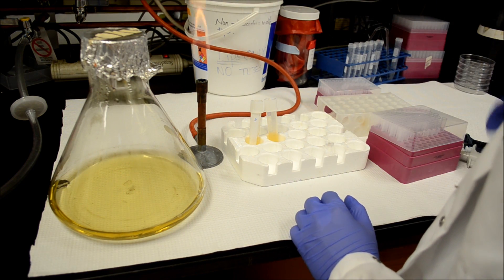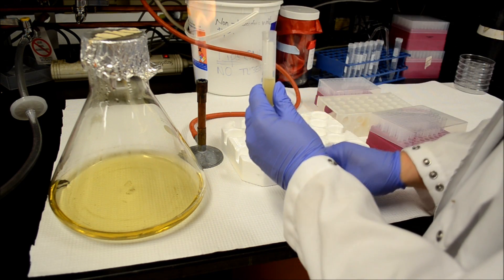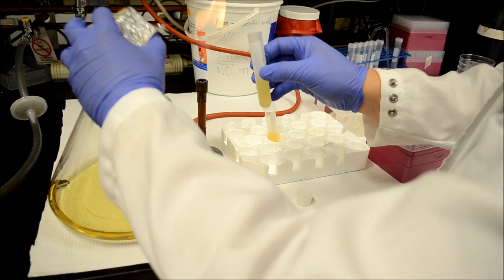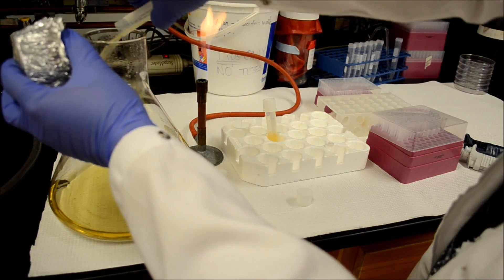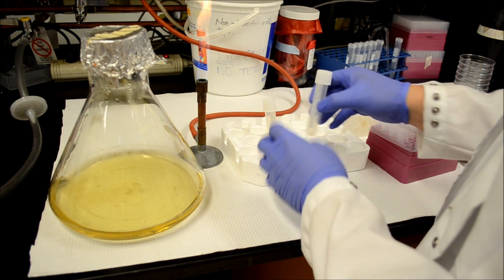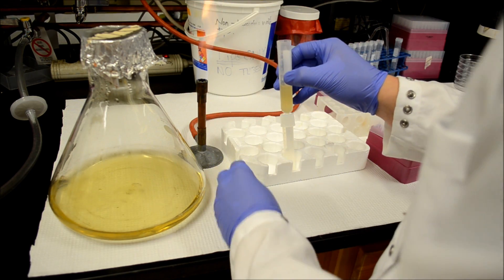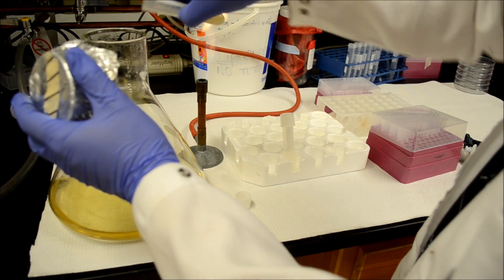Now, you will add your overnight bacterial culture into your LB medium to grow your cells. Generally, for 500ml of culture, you would want to add over 5ml of overnight culture. However, in this case, I'm adding 10ml. The more culture you add, the faster your bacteria will grow.